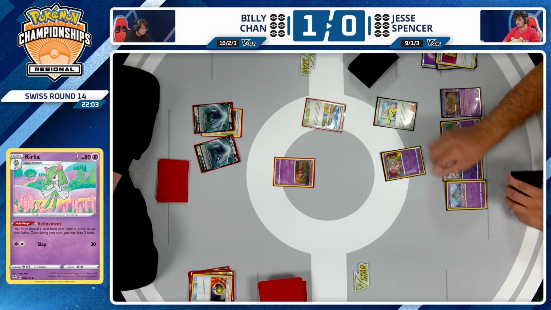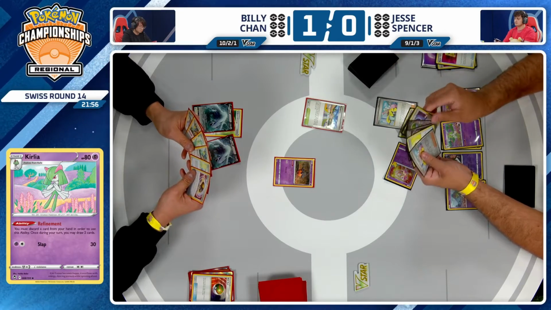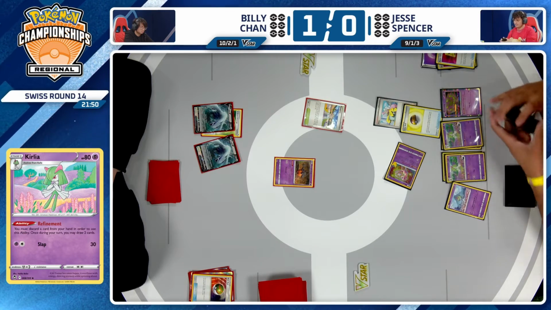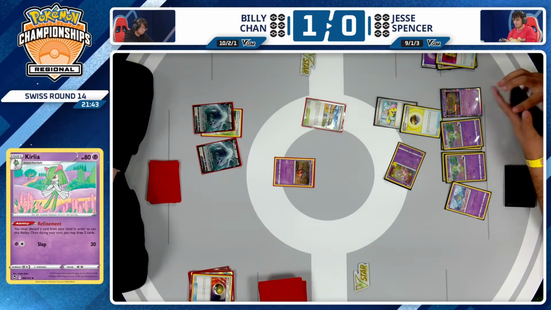Oh no, Iono not really working out there for Jesse's side of the field, but over on Billy's side, at least having his own new cards in the hand as well. Level Ball going to bring out another Pokemon from the deck here. Of course, that second Kirlia going to add an additional Refinement for Jesse Spencer to get even more cards.